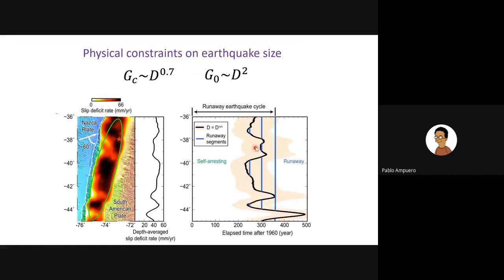Early on in the earthquake cycle, that means right after a large earthquake, this slip deficit is small, and only small earthquakes can break. This is time on the horizontal axis and latitude along the subduction fault on the vertical axis. Here's a situation where only a small earthquake breaks if it nucleates here. If it nucleates in this other position, it can break the whole segment. So this helps us make some relations between hypocenter location and potential size of earthquakes, and also say something about time-dependent hazard.